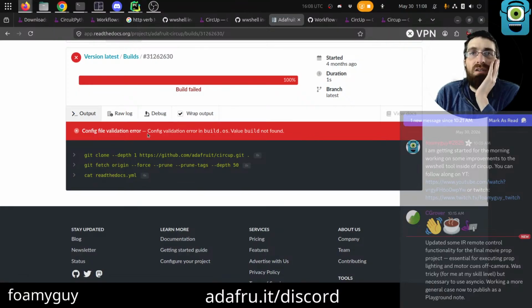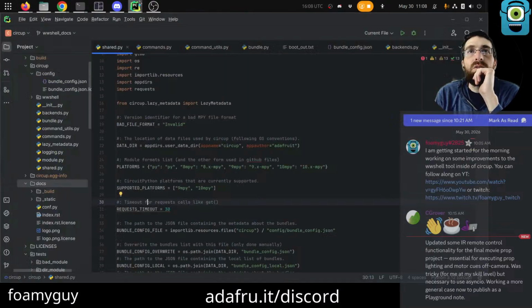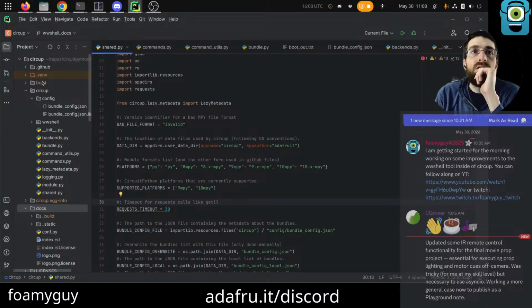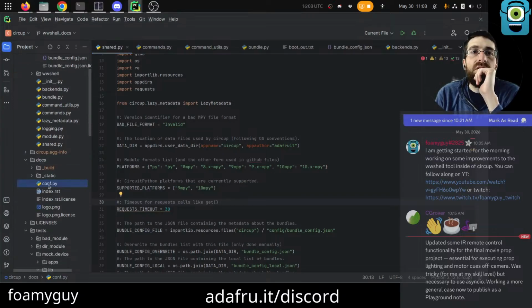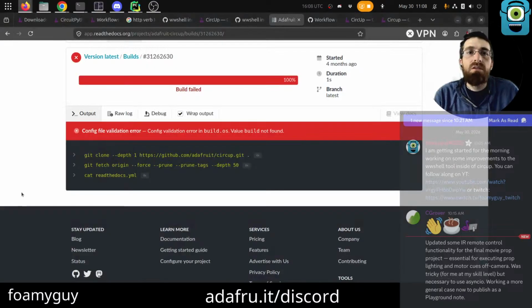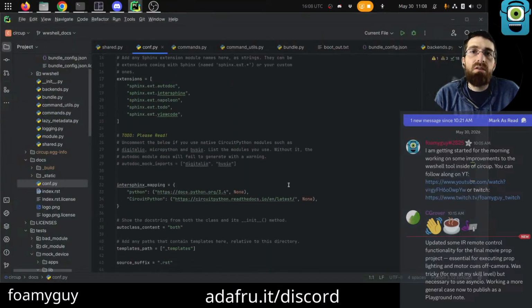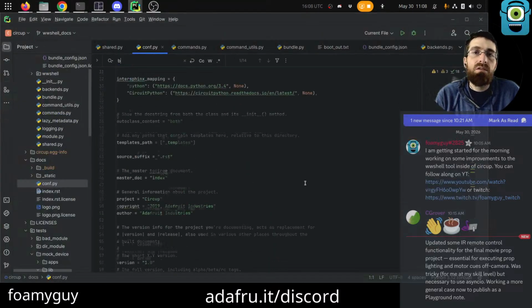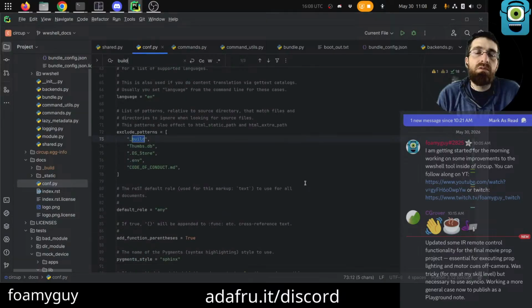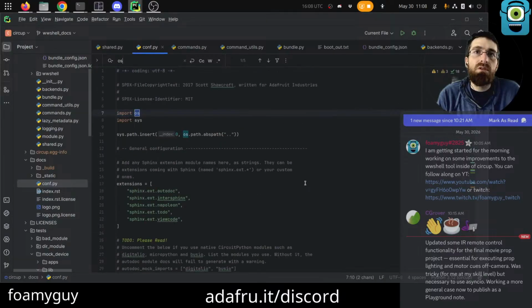Config file validation error in build.os, value build not found. That actually sounds like it makes sense, right? In config, there should be a build.os, build the OS.